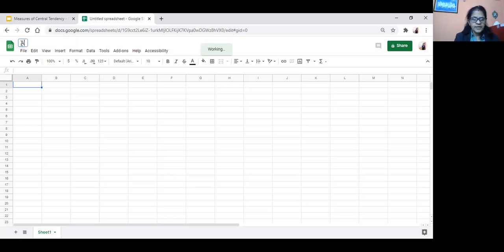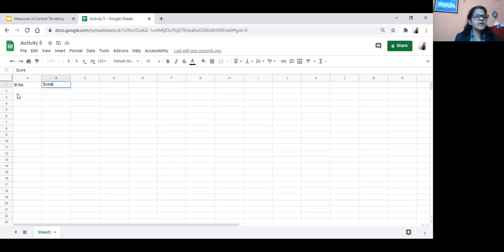Suppose, for example, you write your activity, Activity 5. Okay, so the name is there. Now I can write here the first column, serial number. Then I can write here score.